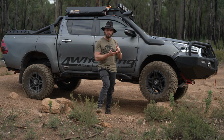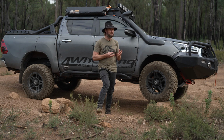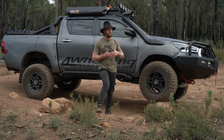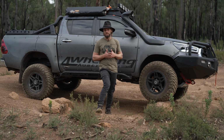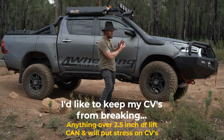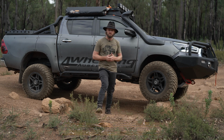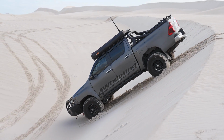If you start going 3, 4, 5, 6-inch, it can end up being a Frankenstein lift, and not much research and development has gone into that type of lift, especially at high speeds on the highway and stuff. It's not practical. It's not going to do what you want it to do, and all it does is it may look cool, but it's going to be pretty damn useless. So I would suggest you stick to around a 2-inch lift, but that's just my opinion. Once you go to 3-inch, 4-inch, you need a diff drop kit, you need to do all kinds of other stuff. Some people do body mount lifts, I haven't done that. 2-inch lift, 33s, works perfectly, and that's how we're going to leave it.